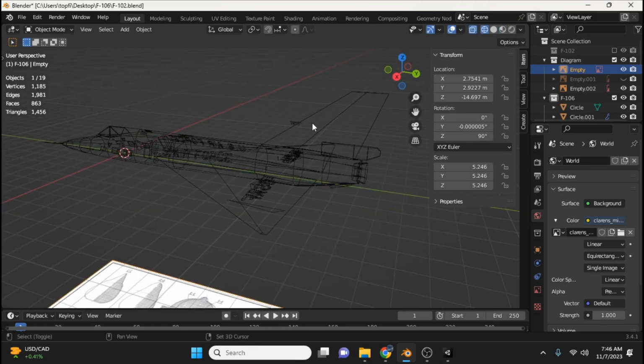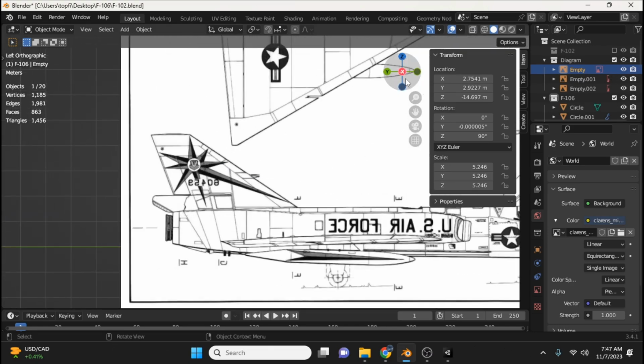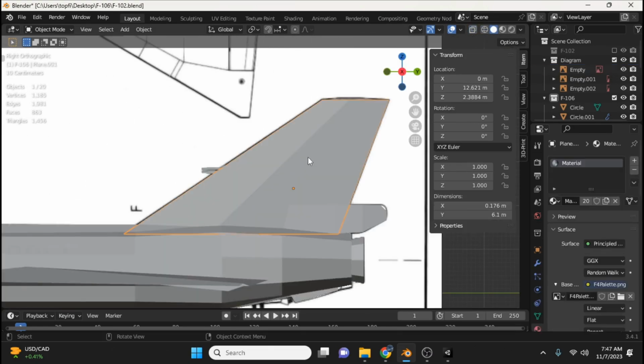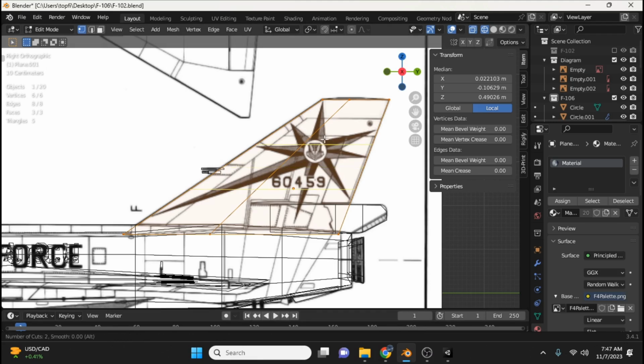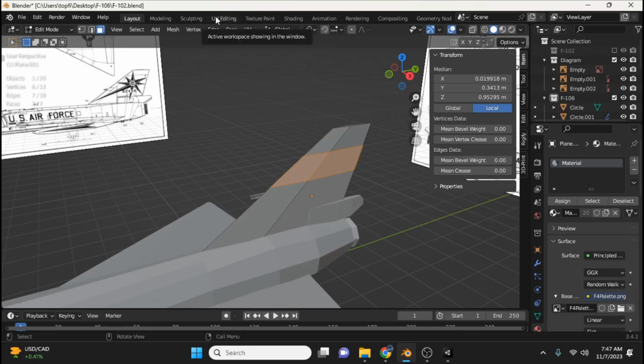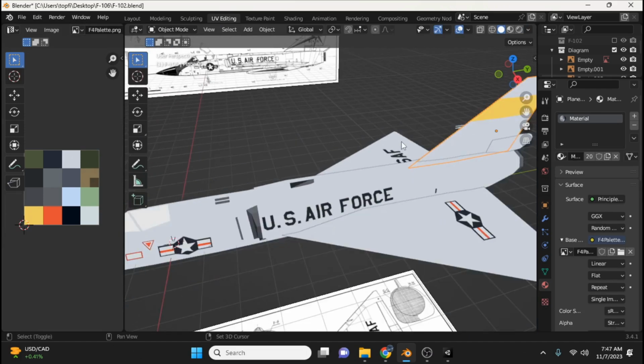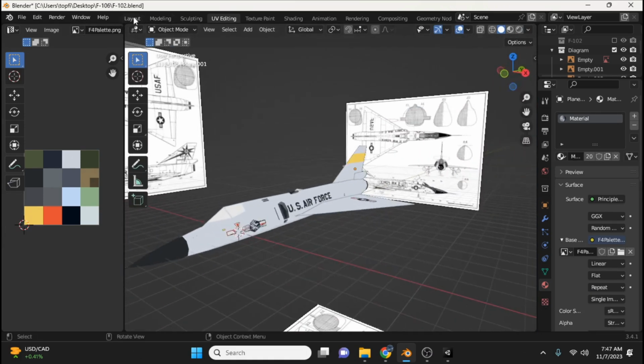Now I'm going to do a very simple tail thing. Again, we're sort of past the point of no return in terms of poly count. We're already at like, oh geez, 1400. That's kind of a shame. There's nothing we can do. Make it yellow, why not? That looks pretty cool.